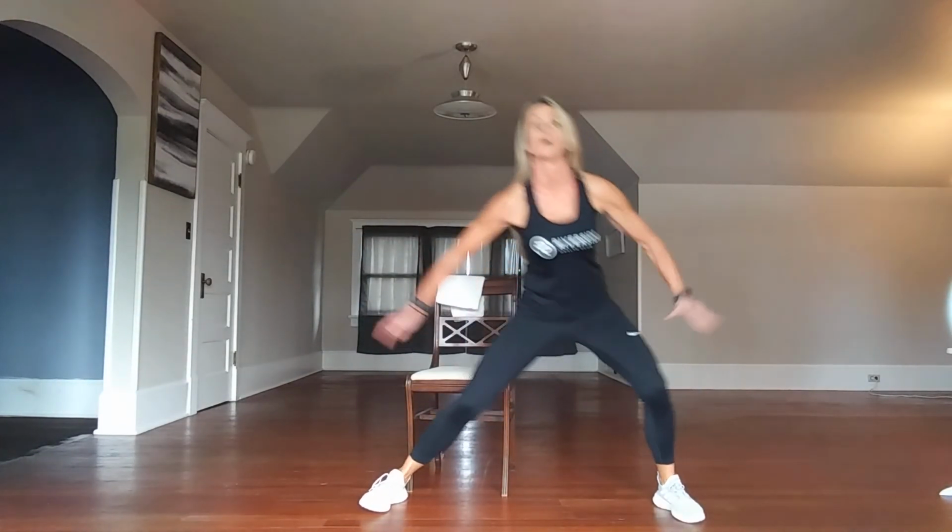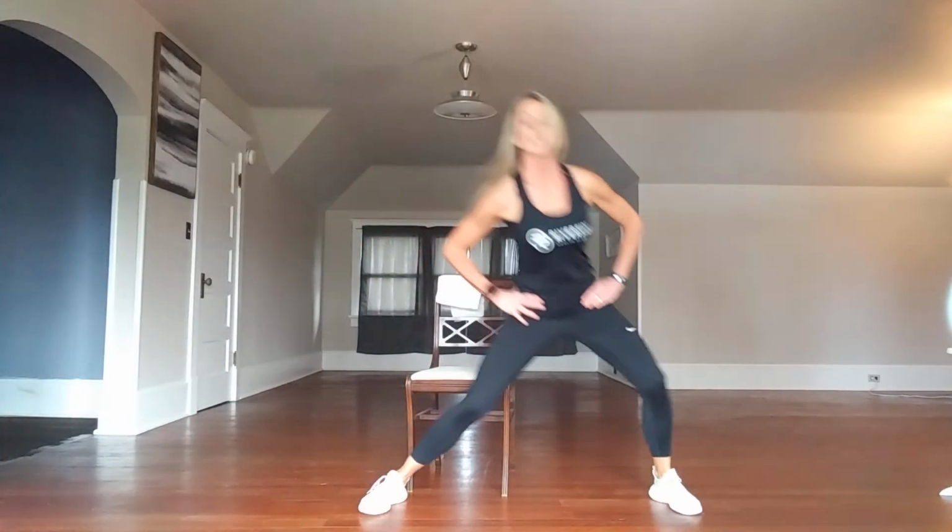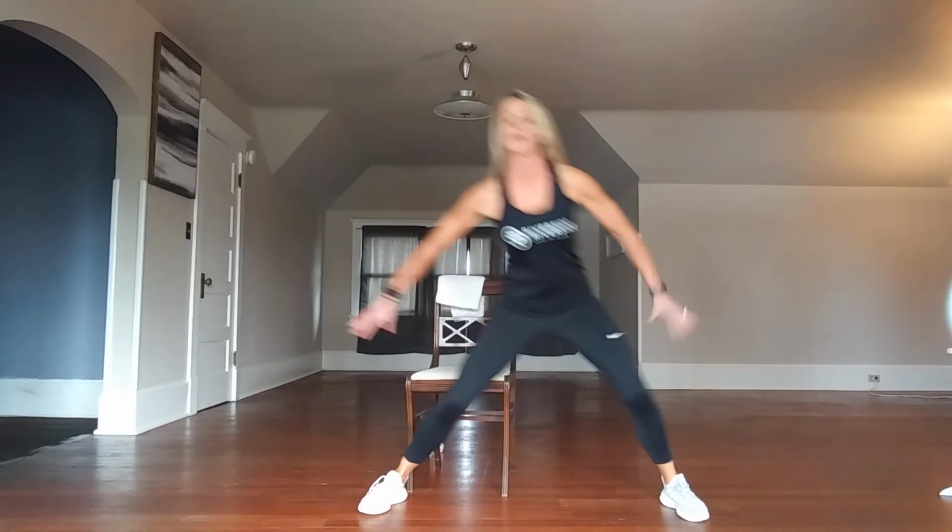Yes. Okay, now we're into that side lunge with the knee pull. So coming out to the side. Hold. Again. And hold. So for some, it might be here. Bring the foot in. Just a little bit of balance challenge there, okay? If you're in it, try going as deep as you can here. And then we'll hold.